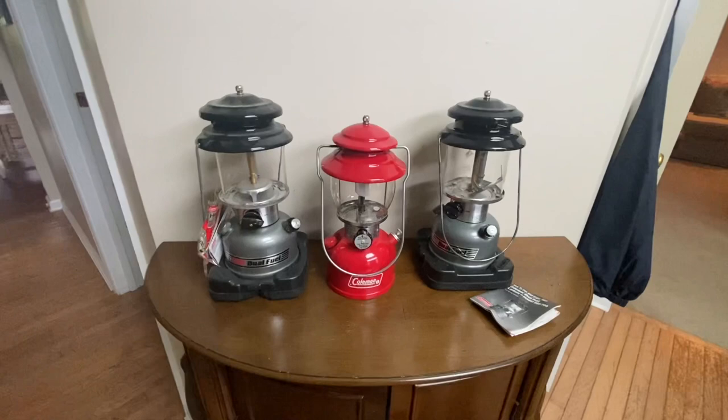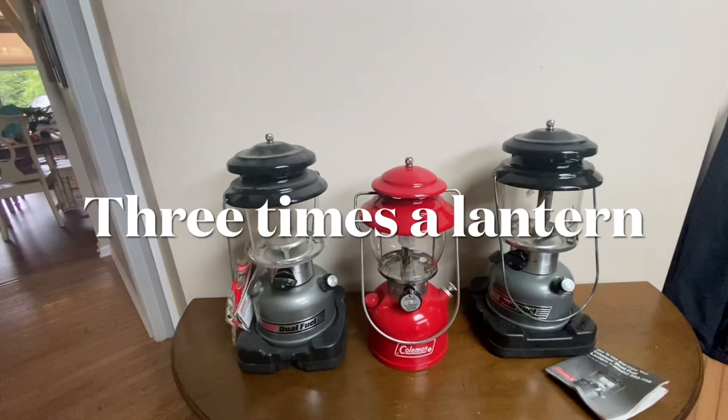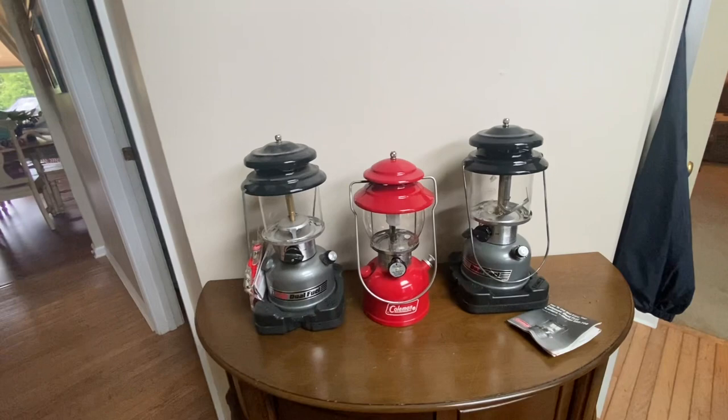It's going to be really tough to get in here. There are two more beauties — you saw me pick that one up at a yard sale last Saturday. That one's maybe been fired once or twice, but it's a beauty too. I paid 15 dollars a piece for the two gray ones.